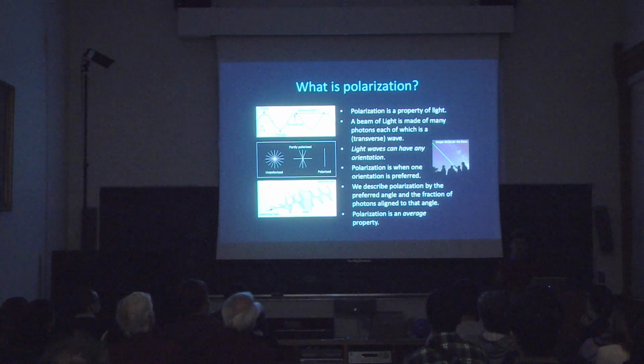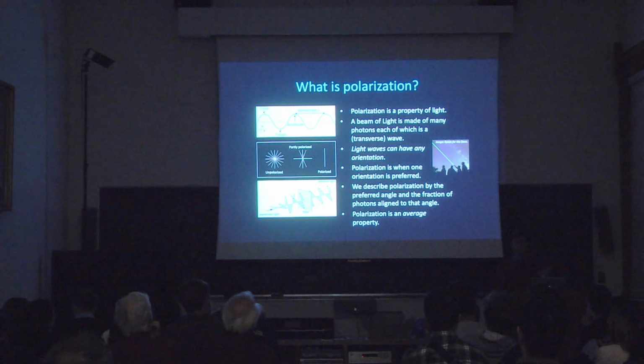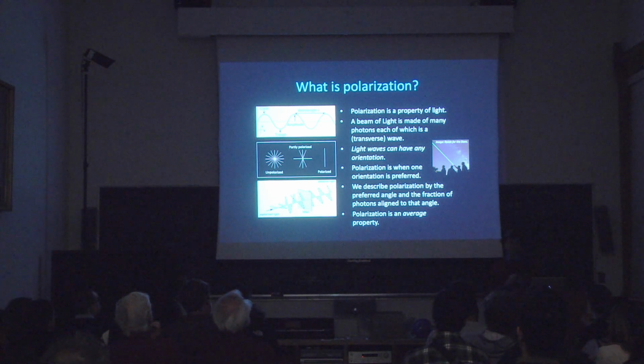And so in astronomy, we have the position of the light in the night sky is important to us. We call that astrometry. Or if you're doing it on a small scale, it's called imaging, where you look at the relative positions of different points of light. We also look at the change in intensity in light, so that we call photometry. And we spread light out into its constituent colours, into what we call a spectra, and that's called spectroscopy. So those are all things that you're regularly familiar with. Polarimetry is also a property of light.